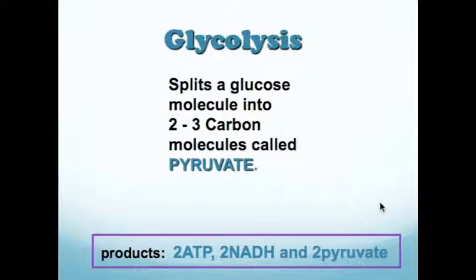Glycolysis is all about the splitting of glucose into three carbon molecules called pyruvate. They're three carbon chains long and they're named pyruvate. The products of this reaction are 2 NADH and 2 pyruvate molecules. In reference to ATP, you actually require 2 ATP to begin the breakdown of glucose. You then produce 4 ATP once it is converted into 2 molecules of pyruvate. This means that you have a net overall production of 2 ATP.